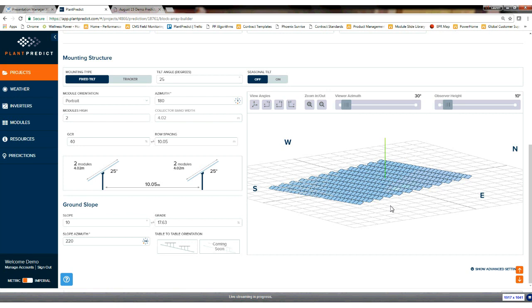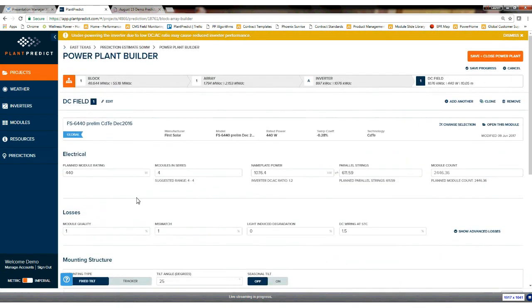So we recognize that there might be some inertia in the industry to accept new software. And so in order to overcome that inertia, we're currently offering PlantPredict licenses free of charge so that people can experience firsthand the value that it can deliver to their company.